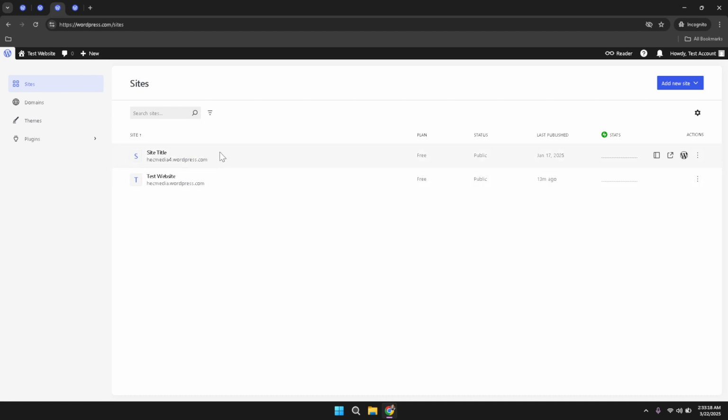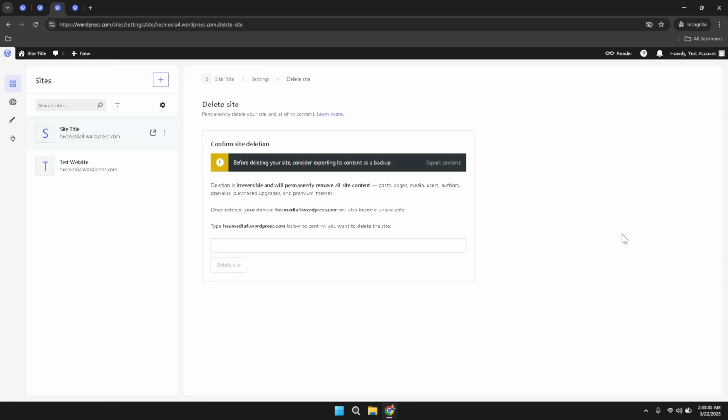When you are in the dashboard, find the specific blog or site that you wish to delete. On the right hand side of your blog's information box, there is an icon represented by 3 dots. These dots signify additional settings and options related to the individual site. Click on the 3 dots so that you can unlock the extended menu that provides further control over your site management. Within this menu, you will see an option labeled Delete Site. Selecting this option initiates the process required to permanently remove your blog.